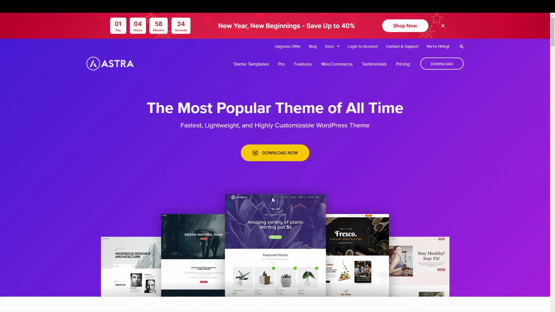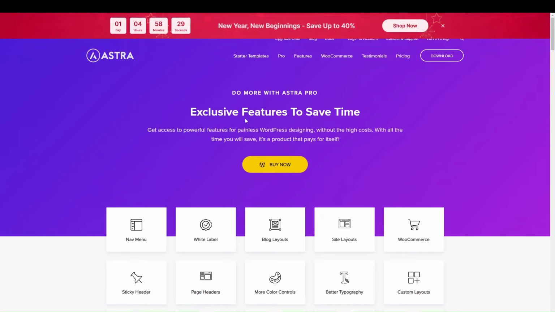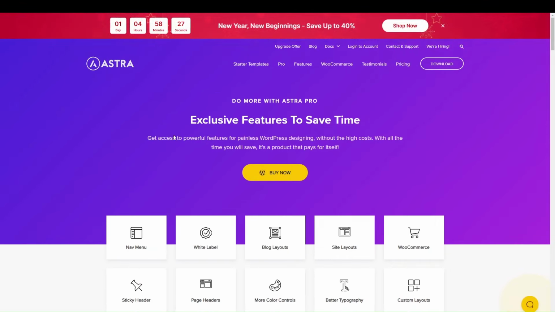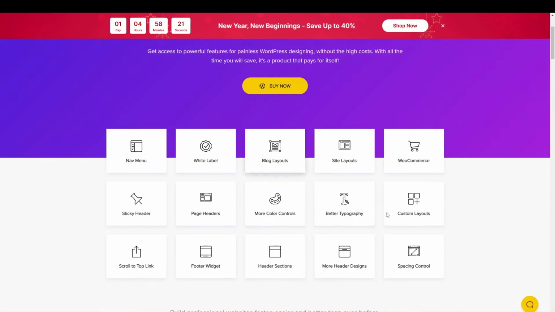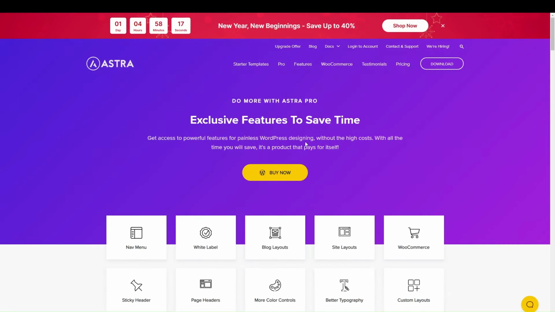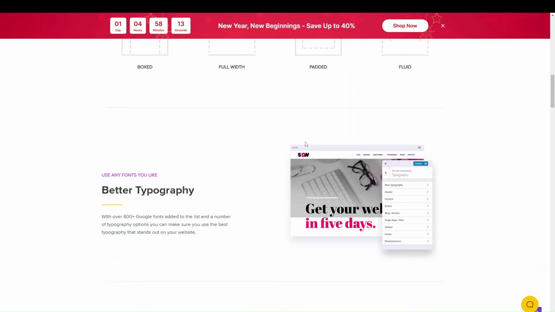Astra's basic theme is free, but there's also a Pro version, and if you go onto their website, you can click on Pro. You can see that they've got different functionality, so things like more color controls, custom layouts, and spacing controls. So with Astra Pro, it's almost like a builder, where you can have a bit more control over the actual site layout.